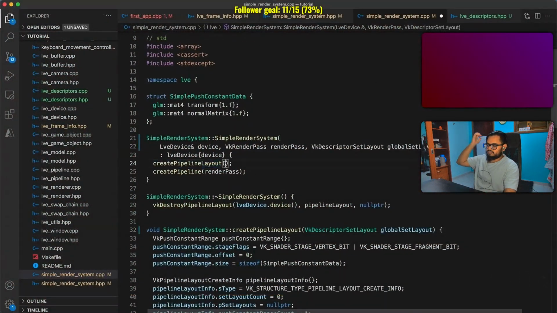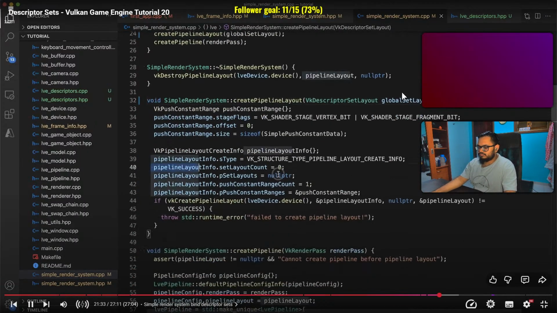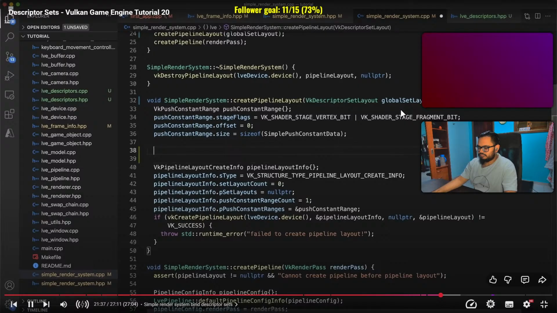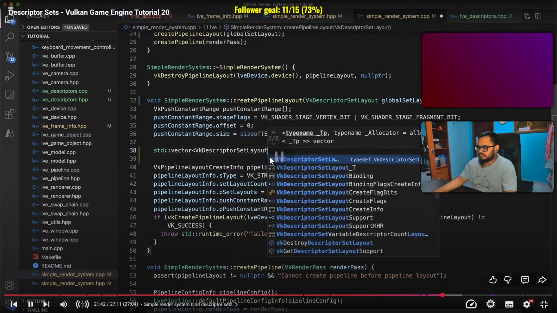And in the constructor, pass the global set layout into the create pipeline layout function call. So it's by setting the set layout count and pSetLayouts fields that we tell the pipeline about the descriptor set layouts. A pipeline can take a list of descriptor sets with the order of each set in the list being its set number.